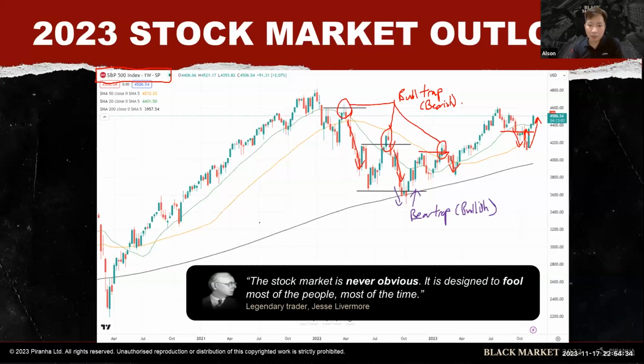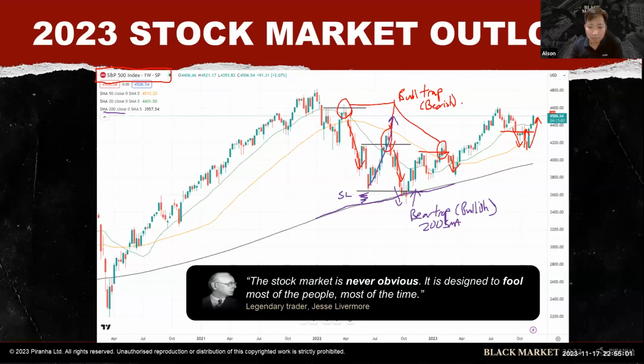If you have a bear trap at the 200 SMA, this black line is the 200 SMA, it's considered very potent. Why? Because when the market makers, the big boys, trade down, they actually take out the stop losses here. Those who think the market is going to rebound all the way up put their stop losses here. The market maker purposely trades down and takes out the stop losses, and creates a lot of panic.